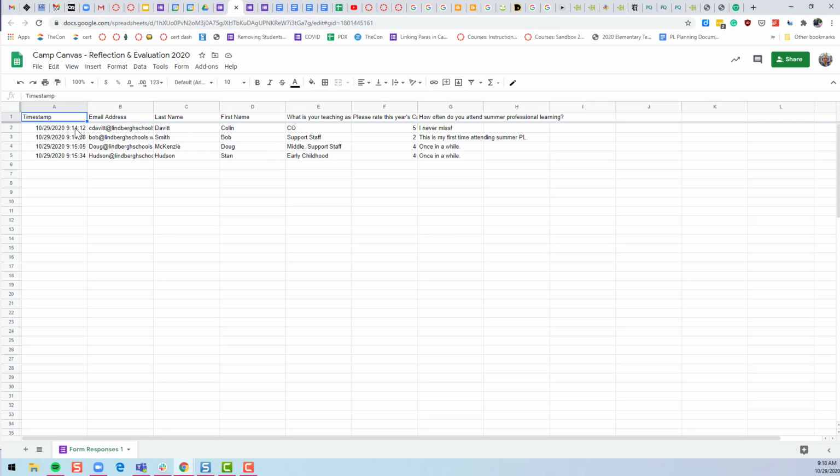You can always add date and timestamp questions to the form, but I like to leave the timestamp because it does it automatically. Here's the email. This goes back to why I separated last name and first name. If they were all together, people put in some different things when they fill this out. So that's why I really recommend separating last name and first name, because then you can sort and edit these things. And here's all their answers as we go through it.